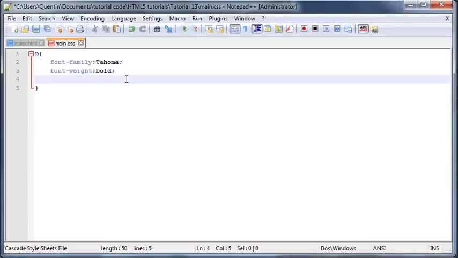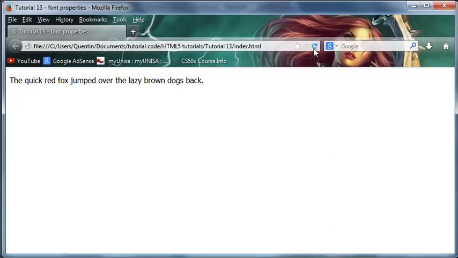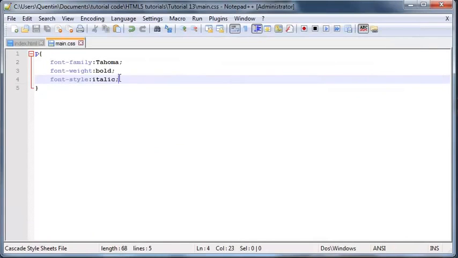Then the next thing I want to talk to you guys about is the font style property. So font minus style, and this is basically if you want your text to be italicized or not. So if you go ahead and you type in italic, then it'll turn everything into italics. And again, the other value for this is normal. So if you want your text to appear normal, then you can go ahead and just type in normal there as well. It doesn't really matter.